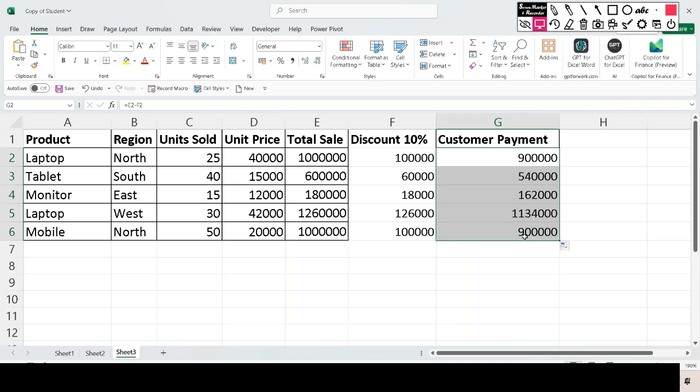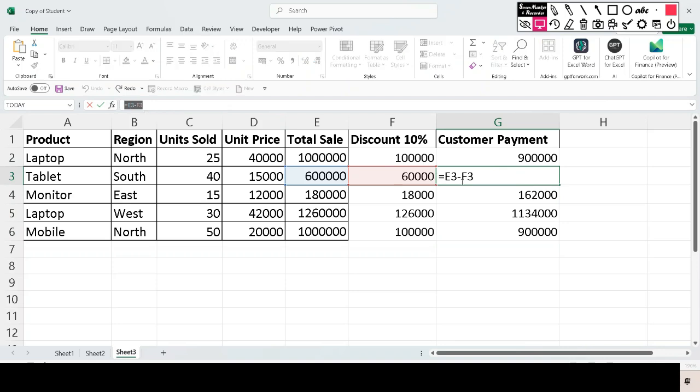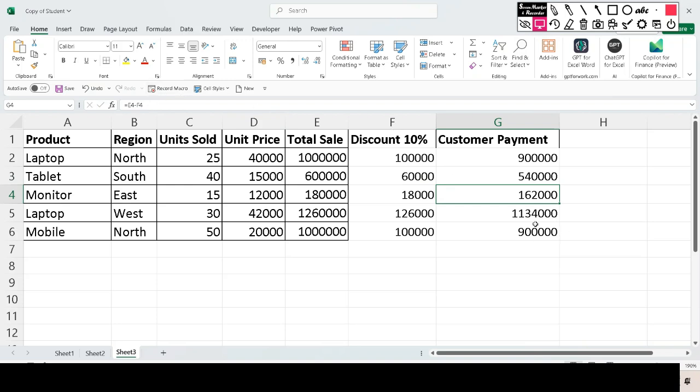It automatically brings down all the values. You can see here this is the address bar. You can see the formula is written here. So these are the formulas that we have done. This is simple, there is nothing in it, nothing rocket science here. You just need to type the formula accordingly, according to the situation.